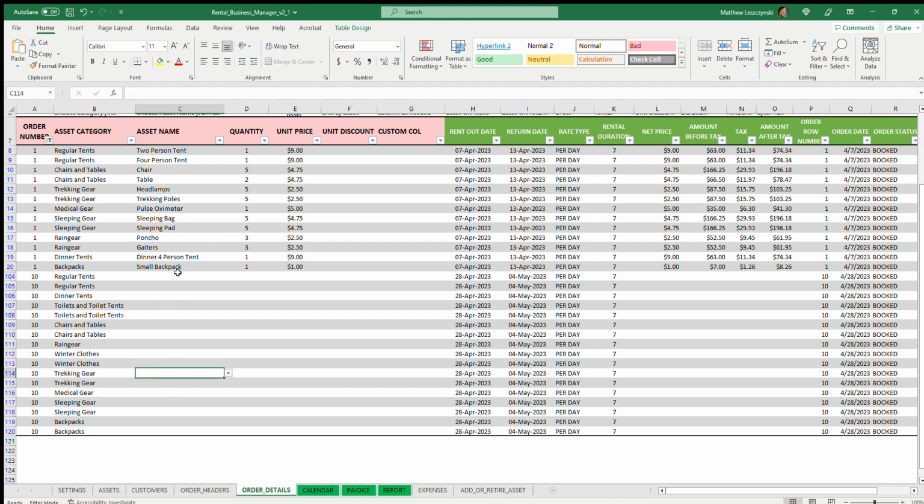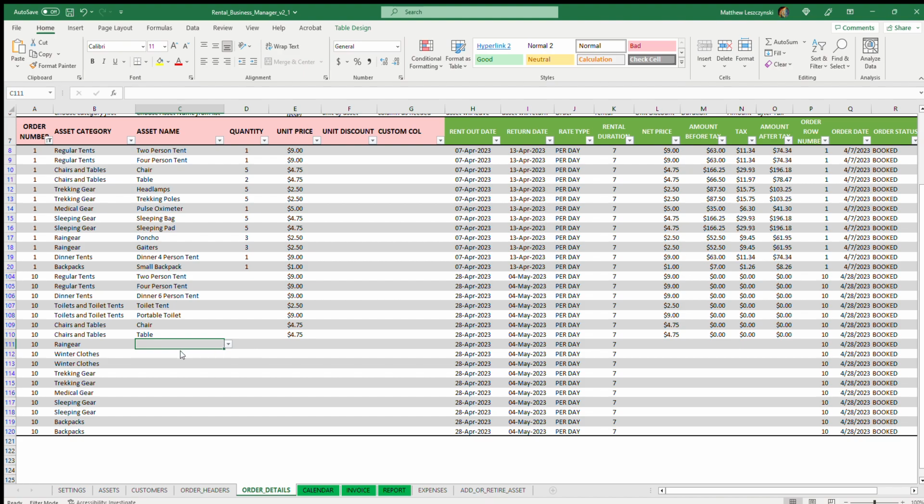Cool. So now over here on the asset name, so these are the categories. Now you need to actually put them in. So a 2-person tent, it automatically comes up, and this is per day, of course. That's $9 a day. A 4-person tent, let's do a 6-person dinner tent. Let's do toilets, and so you've got a toilet tent and then a portable toilet. You've got chairs and tables.